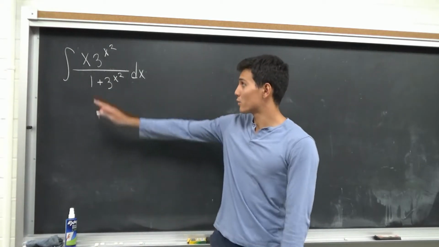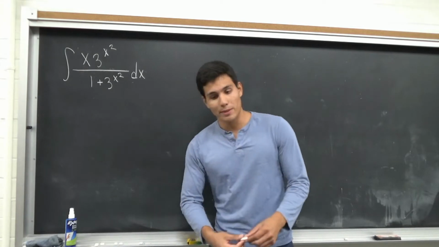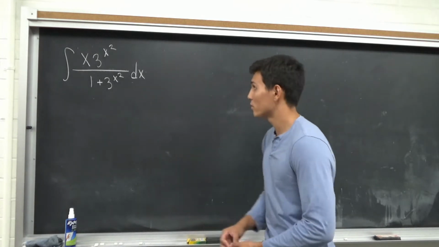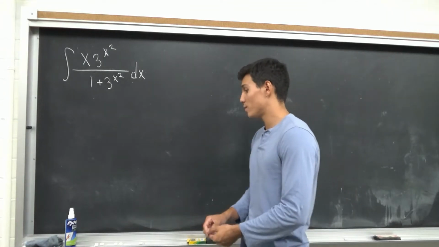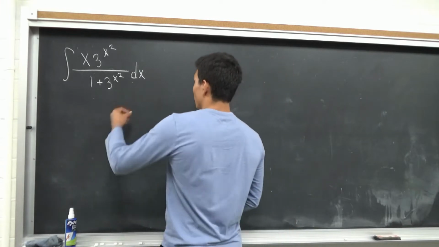Okay, so we got this integral here. There's not much you can do here besides see that you have to make a substitution. You may be thinking integration by parts or something like that, but the reality is, you got to make a substitution. And I'm going to write this out as something else here.